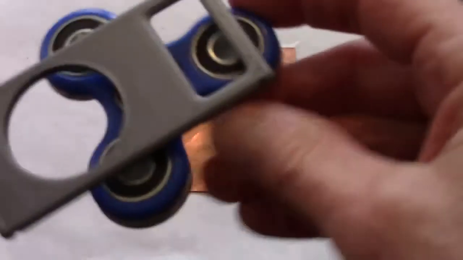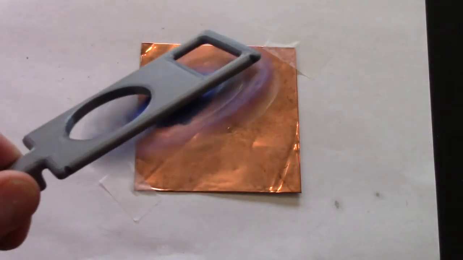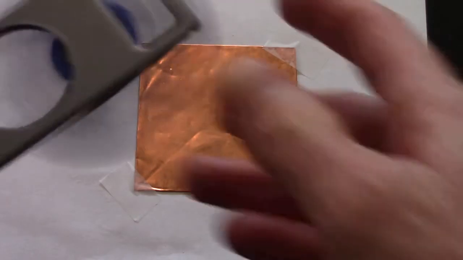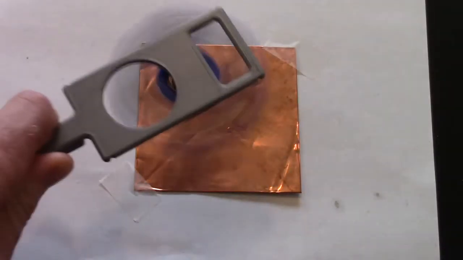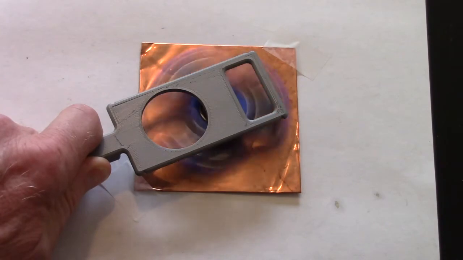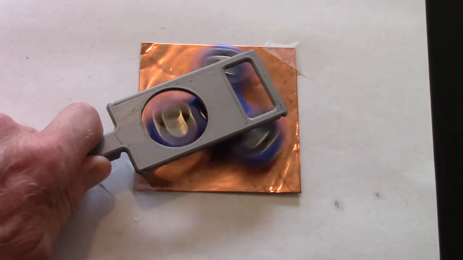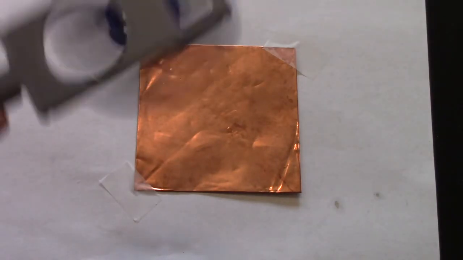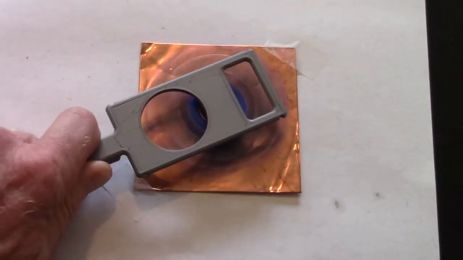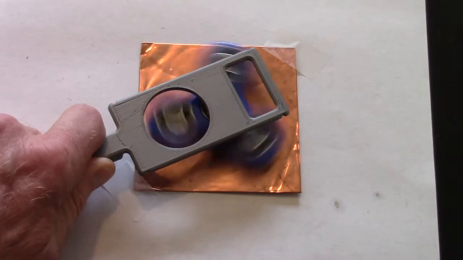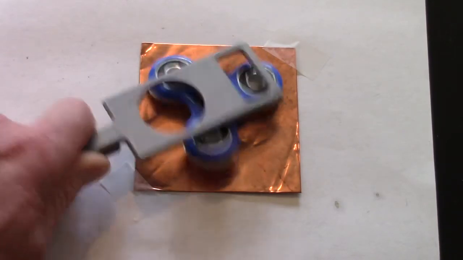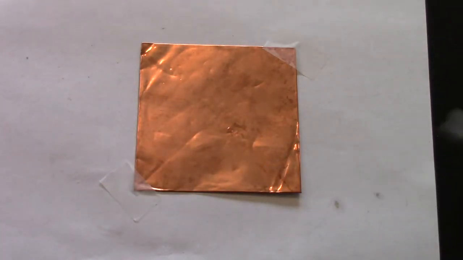So here, what they notice is that when they spin the magnets far away from the copper, nothing happens. But when they put it close, it dramatically slows down. So it's a little different than what they did yesterday, but they're really seeing this braking effect of the magnet. And we've got another video that just does this whole demonstration for you and for your students.